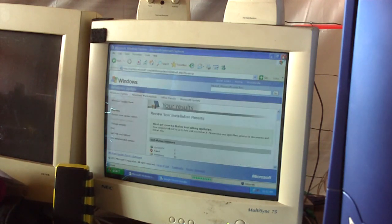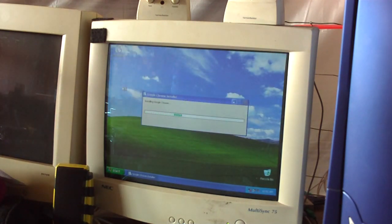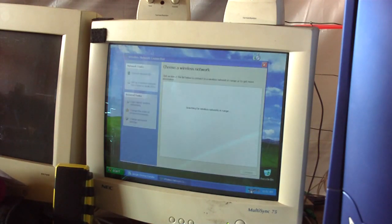Okay, the drivers are installed. So now we're just waiting for Google Chrome to install. And the wireless networks are working, so that's cool.